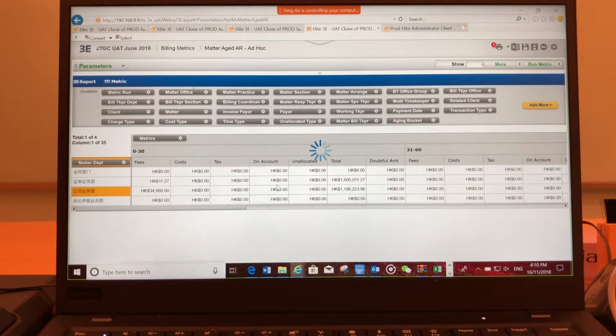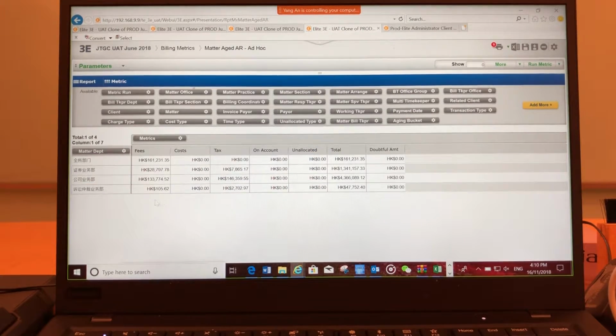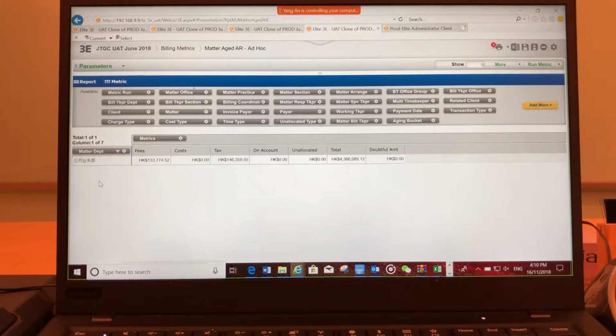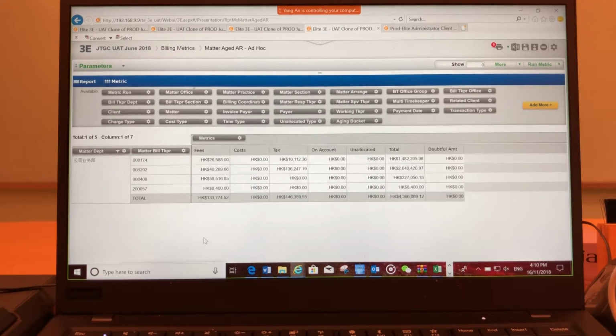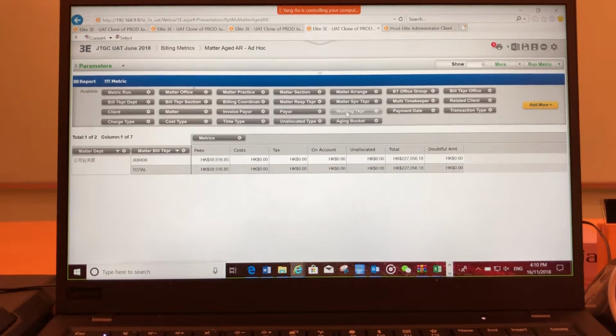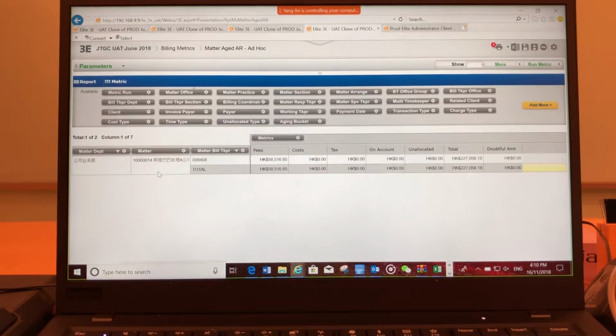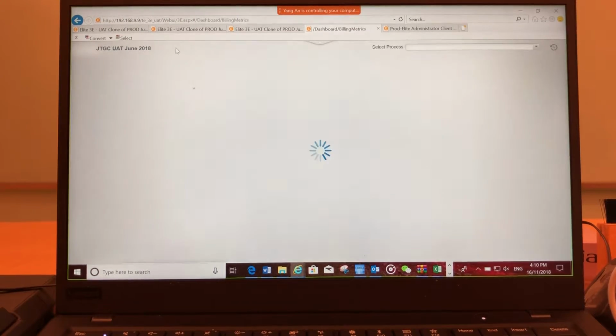If you remove the agent, and this is still the bad guy, you can double click to narrow down, and you can drag down the matter billing timekeeper, and see who is the guy with a high financial risk. This is the guy, so you can keep going. Maybe now is the time to call him, right? You can see what is the matter to call about. You can keep drilling down. It's only one matter. Okay, so that's the AR report.